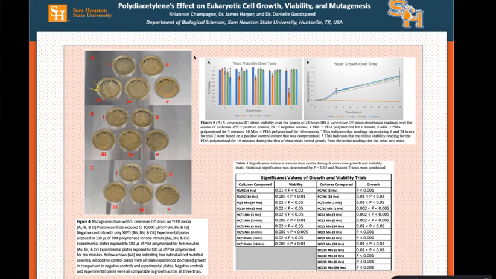In addition, we did the yeast viability over time and the yeast growth over time. And as you can see here, as we start out, this is our positive in the blue, our negative in the orange, and then our experimental plates in the gray, green, and light blue bars. The positive control stayed high for viability, as well as did the experimental plates for the most part, and our negative control viability decreased a lot over time, to about 35% by the 24-hour mark.